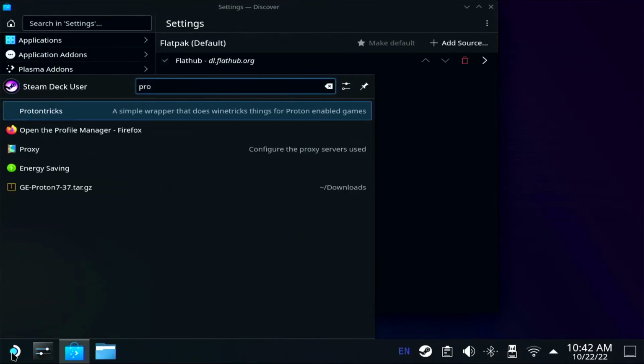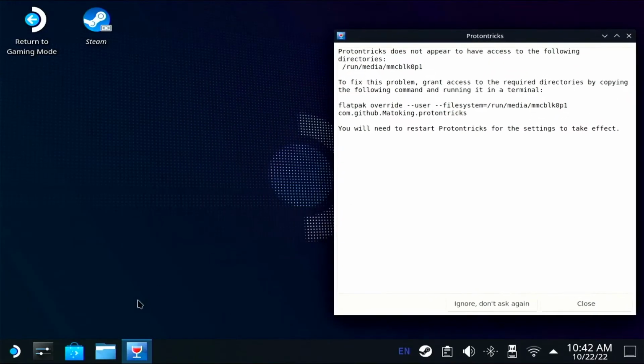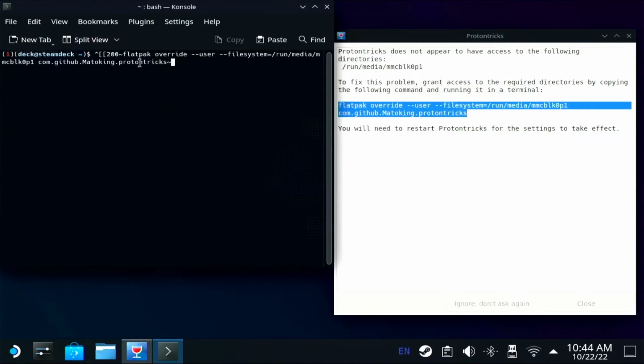I'm going to open up Protontricks, and it's just opened this lovely text document letting me know that Protontricks does not appear to have access to the following directory, and I should just copy and paste this command into the terminal, which is not something I love doing, but I will have blind faith for now. I think this is giving Protontricks access to my SD card, since everything in Flatpak is super isolated.